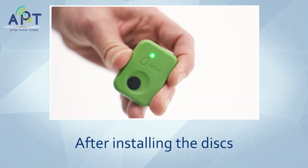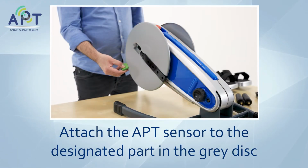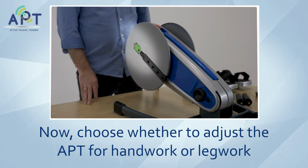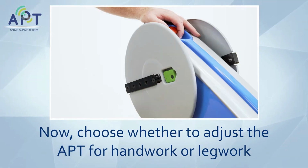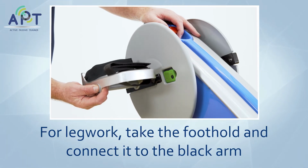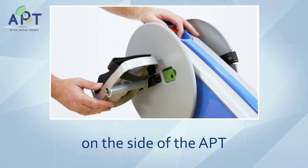After installing the discs, attach the A.P.T sensor to the designated part in the gray disc. Now, choose whether to adjust the A.P.T for handwork or legwork. For legwork, take the foothold and connect it to the black arm on the side of the A.P.T.